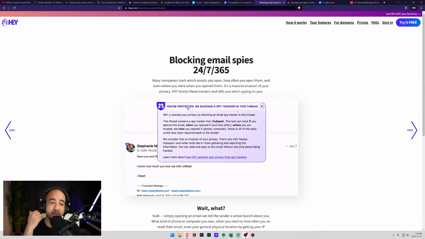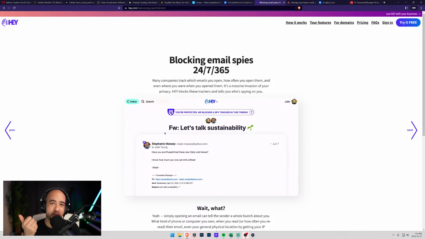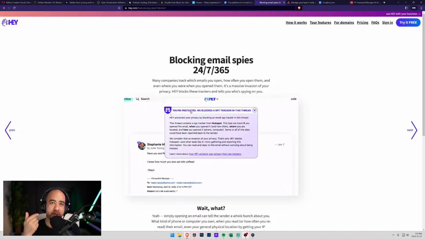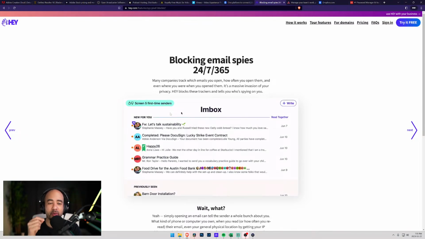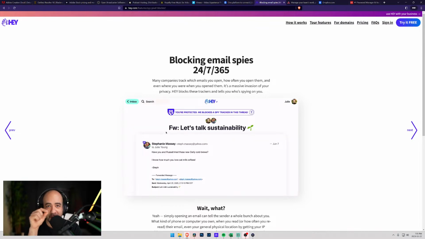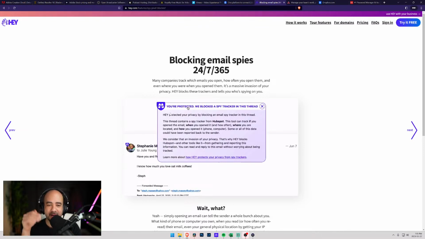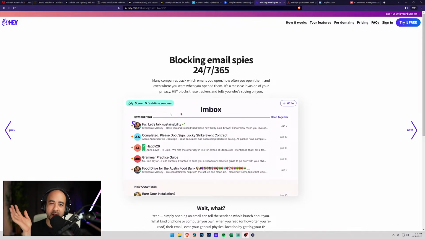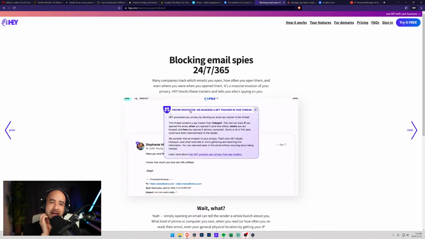So a lot of times, when people use different software that sends out automated emails, whether that's MailChimp or Salesforce, all kinds of different platforms, they get statistics on who's opening your emails, how often they're opening, where they're clicking, all that kind of stuff. So they embed little spy things inside the emails so that they can track that. So what Hey does is that whenever they see those spy things that are tracking you, they completely block them out so that you can open your emails with confidence, knowing that they're not getting that data.